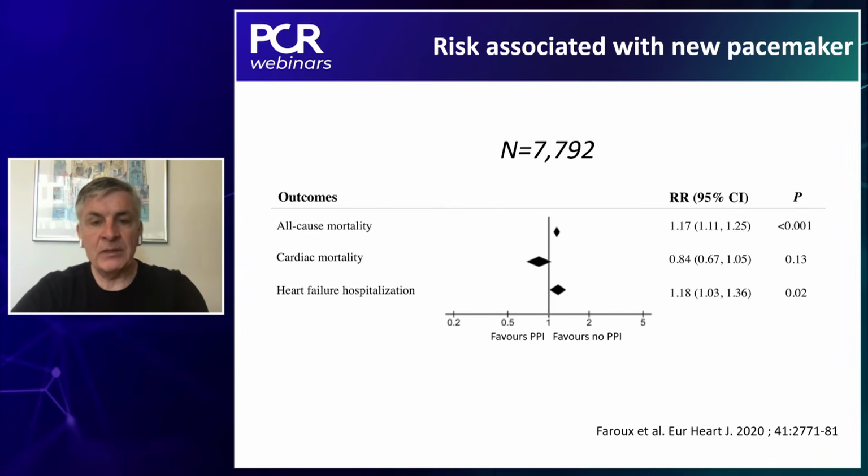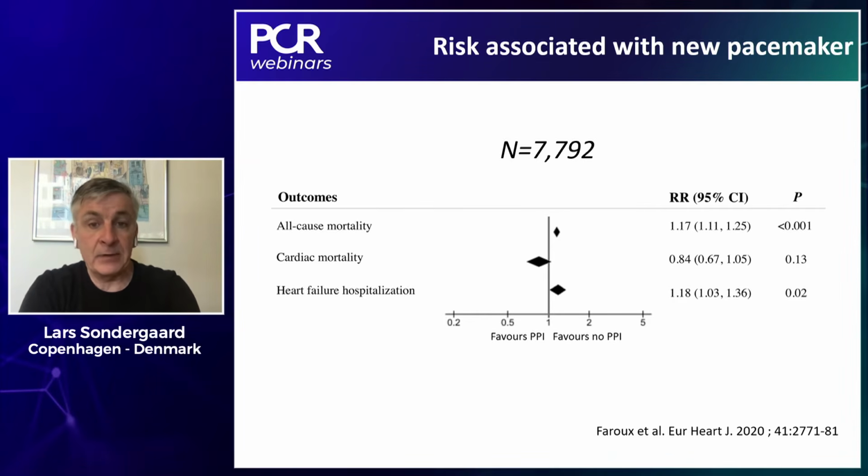And I think when we started to do TAVI in quite elderly patients with limited life expectancy, we saw that quite a high rate of these patients ended up with a permanent pacemaker, but there was a general acceptance that this was a benign complication. It would not impact the outcome for the patient. But I think that's not true. We have now seen more robust data, larger studies, and particularly if you're going to move to patients with longer life expectancy, I don't think a permanent pacemaker is without any risk for the outcome for the patients.